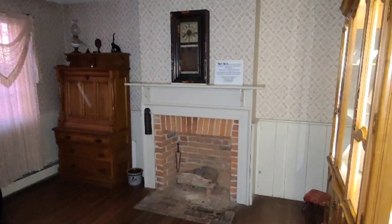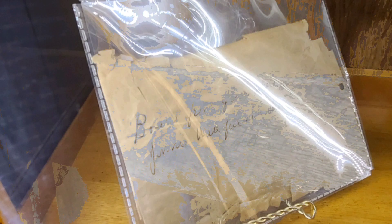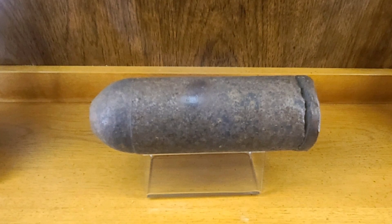Here are the stairs that the soldiers carried Jenny's body down to take her to the kitchen and outside. But when they replaced the floorboards in this house, they kept the original floorboard that Jenny Wade fell on — that is bloodstained. There's a sign there telling you about it. Right here — and there's the floorboard. And if you look to the left, that's Jenny's blood. They kept it. I don't know why someone saved it, but they did.